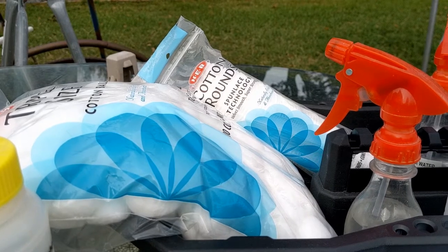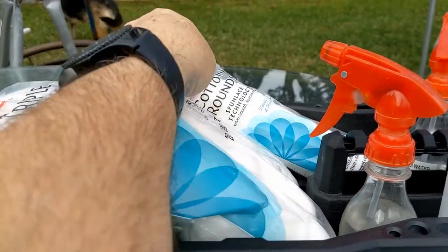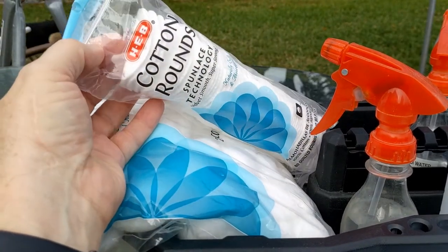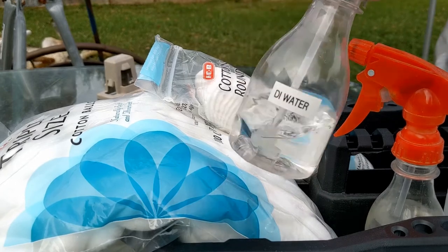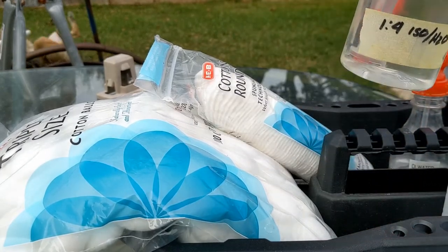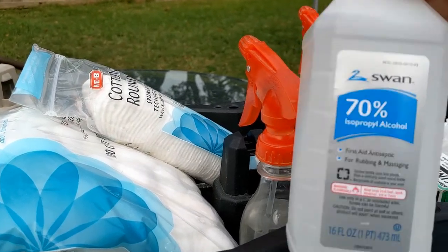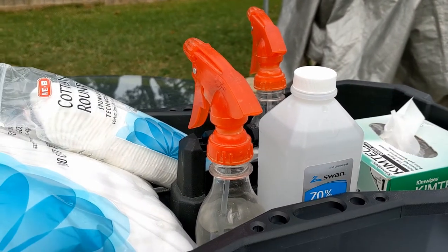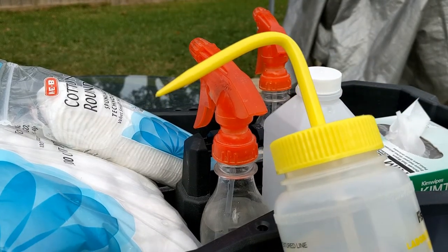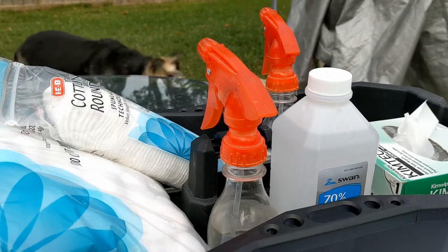Before we get going, let's talk about a cleaning kit. I recommend you put one together. Cotton balls are dirt cheap — I really like these cotton rounds you can get. Squirt bottles can be had anywhere; I have one with DI water and another with one part isopropanol to two parts water. I have 70% isopropanol here. You can buy kim wipes at specialty stores, and lint-free towels as well. The only things I don't have here would be a gallon of DI water and Dawn soap.